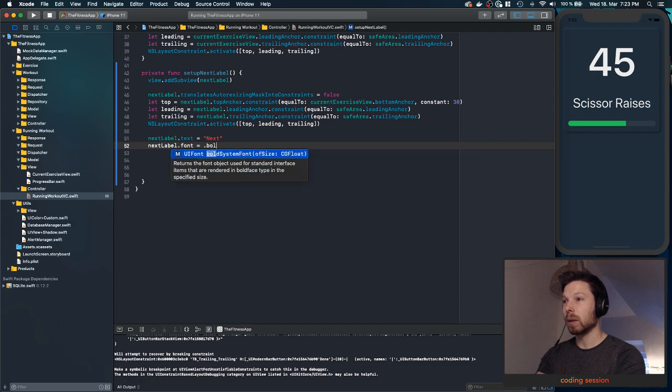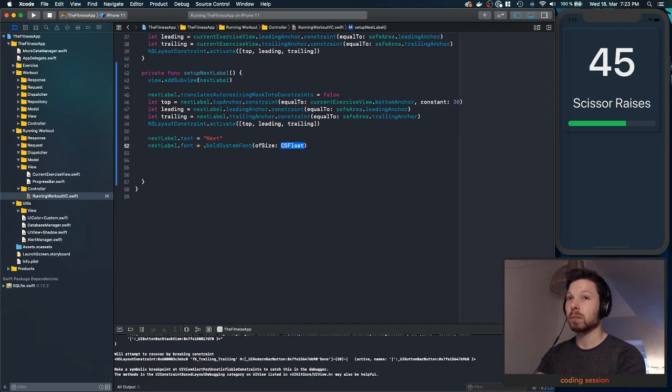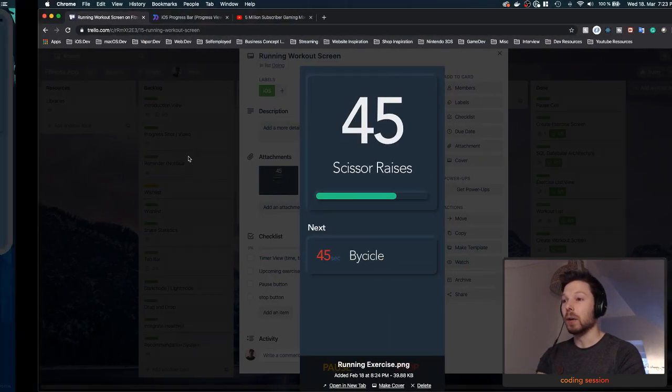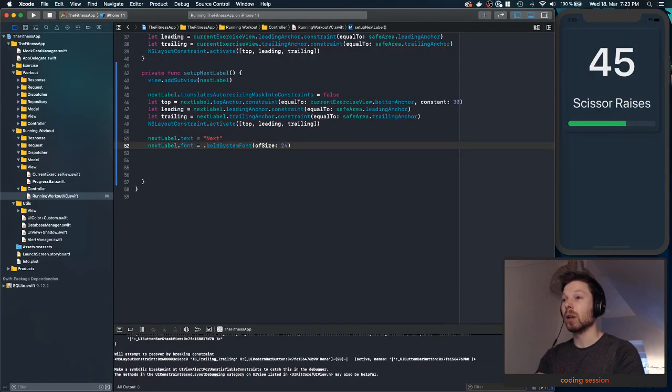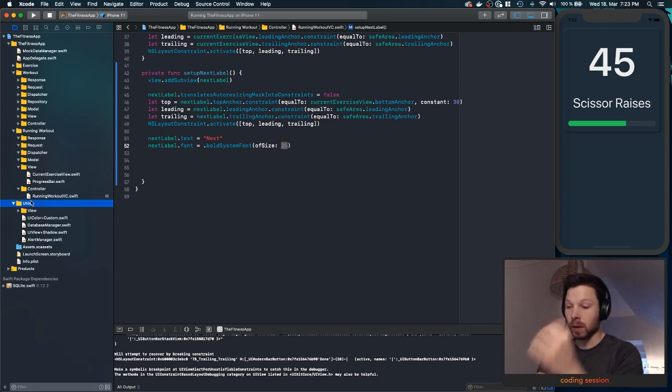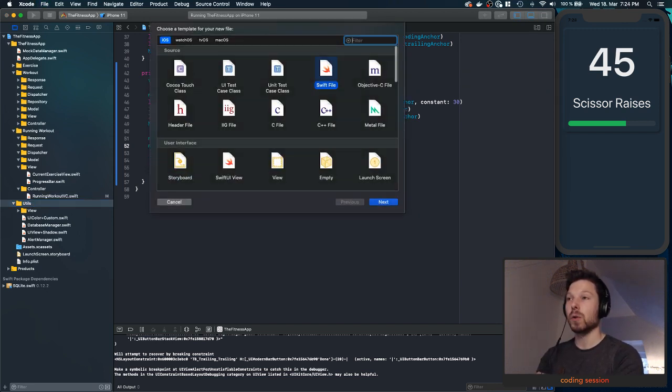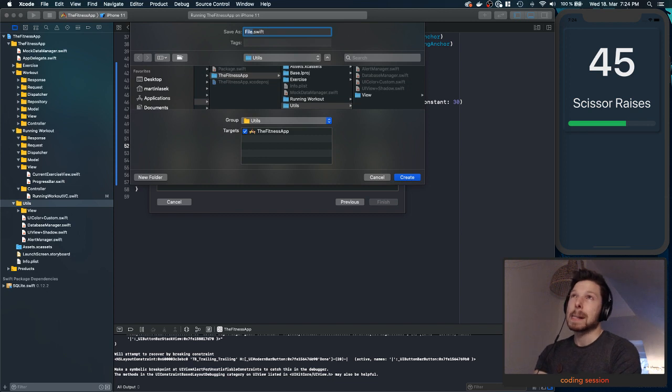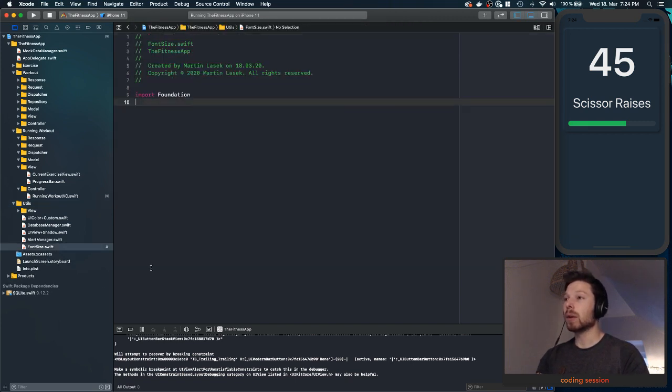Font is going to be bold system font of size, what do I know, 24. You know, sometimes I would just like to have a utils here, where you would create a new enum called font size, and then have static variables in here, small equals 20.